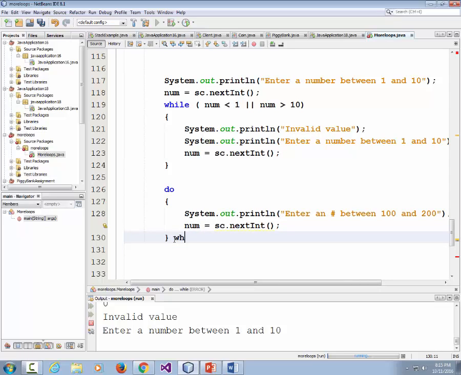And after my closing brace, I'm going to put a while, and we're going to keep repeating while num is less than our minimum, 100, or while num is greater than the maximum. And this is the only time you ever put a semicolon on a while loop statement, is when you're doing a do while. This does not require a priming read. So in general, this looks a lot better.